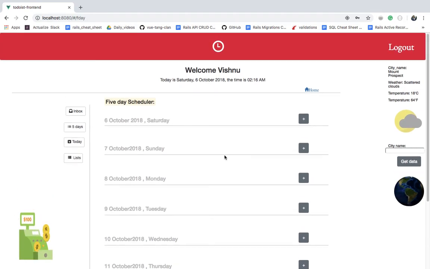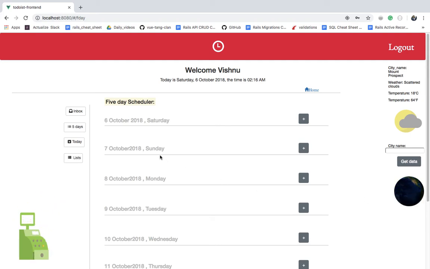Say, for example, if you want to have a meeting on October 8th, that's on Monday, and the globe icon here is where you can get the weather data for the entire week ahead.